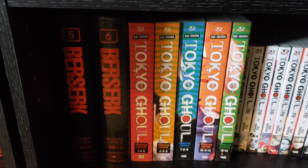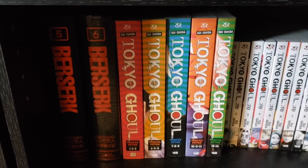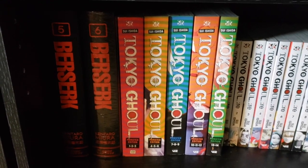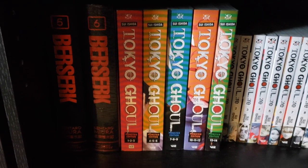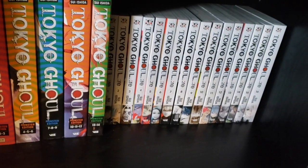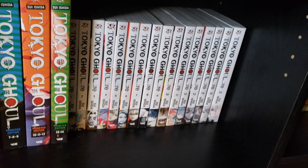The quality of these, I get asked this a lot. The quality of these is relative to the Fairy Tail Master Editions or the Attack on Titan Colossal Editions. Paper quality is pretty good. It's just such an awkward thing to read, but the art style really pops when you can look at it with the big prints. Overall, it just looks really cool. And then this is the Tokyo Ghoul singles from the box set. I'm excited to dive into these since I just got this box set.